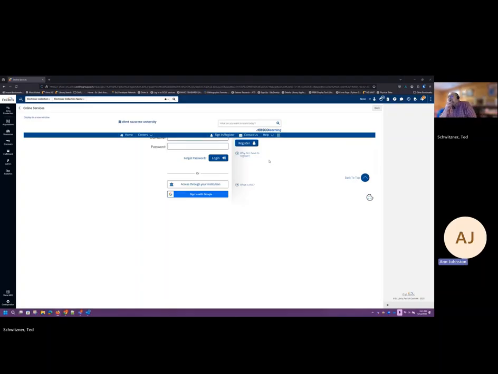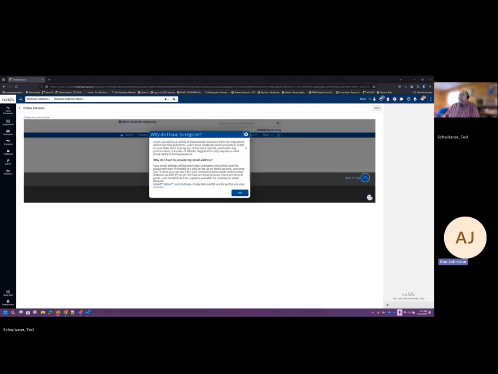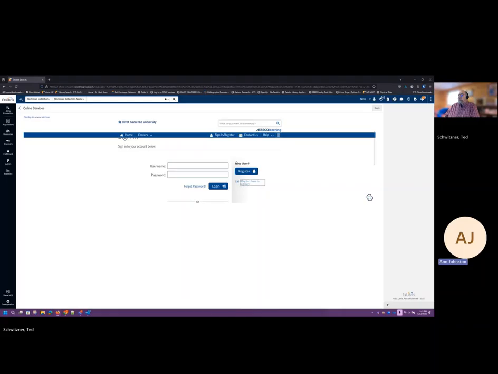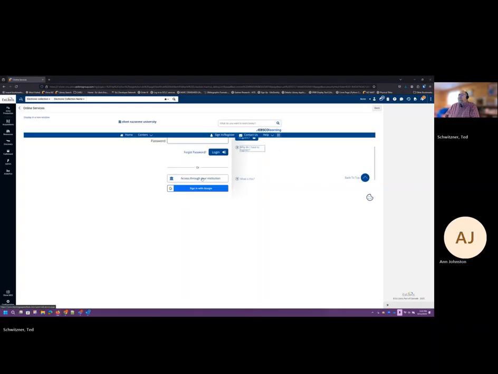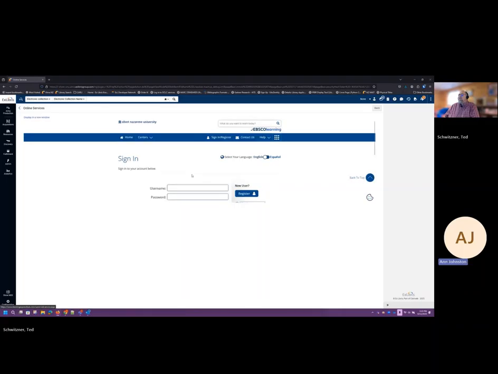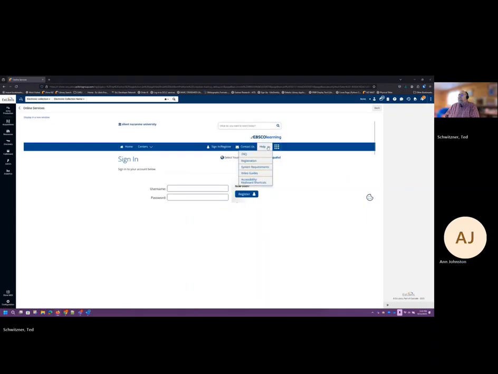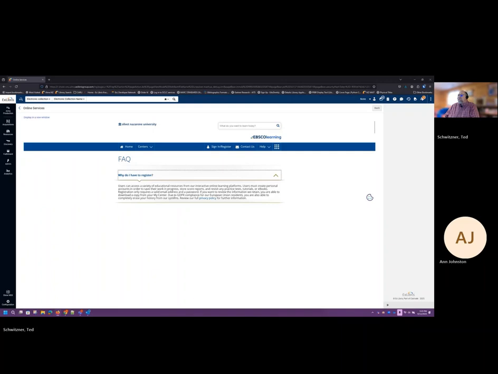I turned off Wi-Fi and I'm getting the same thing you are. And so I'd have to click access through your institution. Yeah, something's definitely not right. Users must create personal accounts in order to save their work in progress.